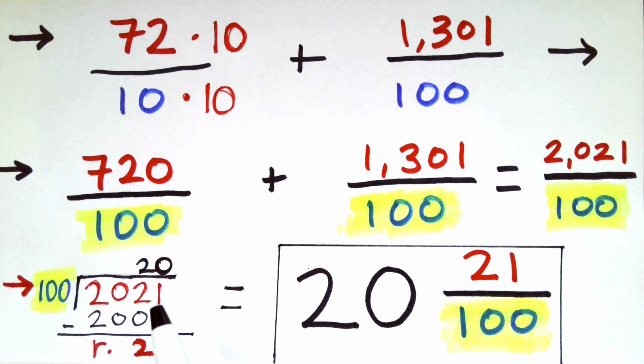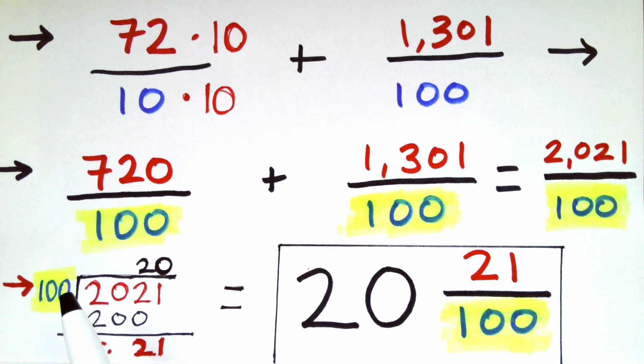And so what number will go into 2? Well, 100 goes into 2 zero times, so that's the 0 up here. 100 times what number will give me 20? Well, there's no number, so again, another 0. 100 times what number will give me 202? Well, I know 2 times 100 gives me 200, and it's less than 202, so I'm going to use 2. 2 times 100 is 200. I'm going to subtract 200 from 202, which leaves me a remainder of 2.